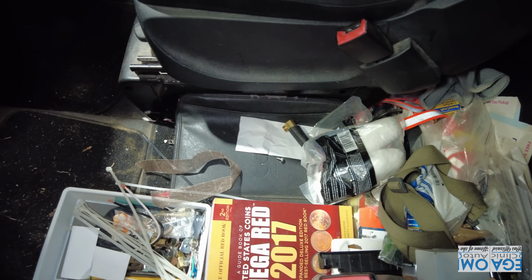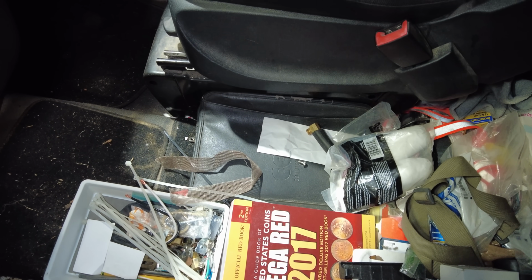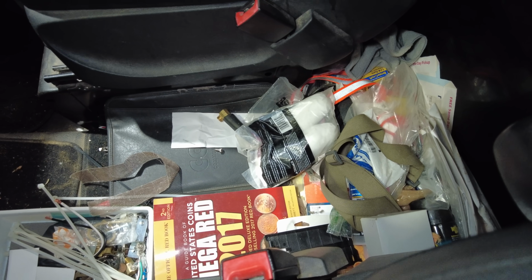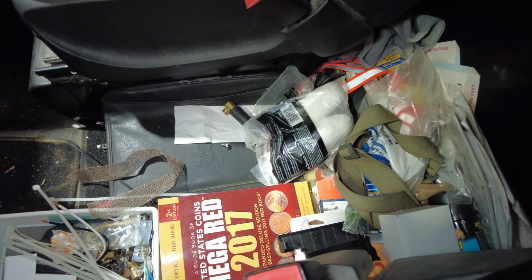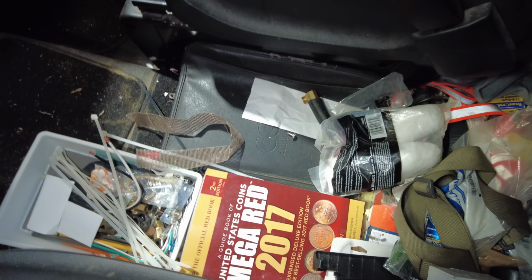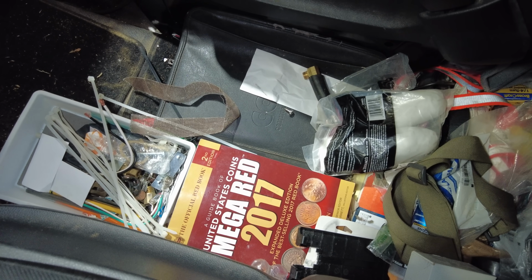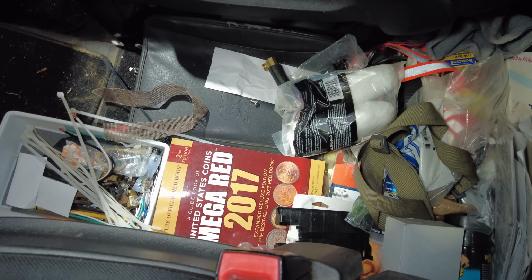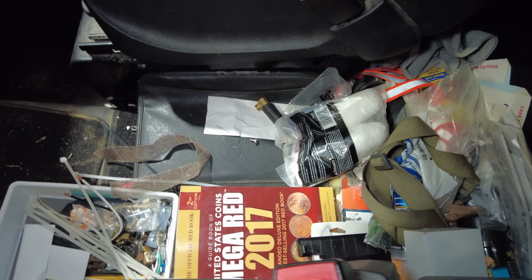As we move down, you'll see we don't have gear selectors and things like that where we'd normally see in a car, because this is a van, and we can see they've got some paint rollers, some other utility items that they're needing. And hey, they look to be a coin collector, so maybe I'm wishing them luck. Maybe they'll find that one rare coin and help them get out of this horrible car.